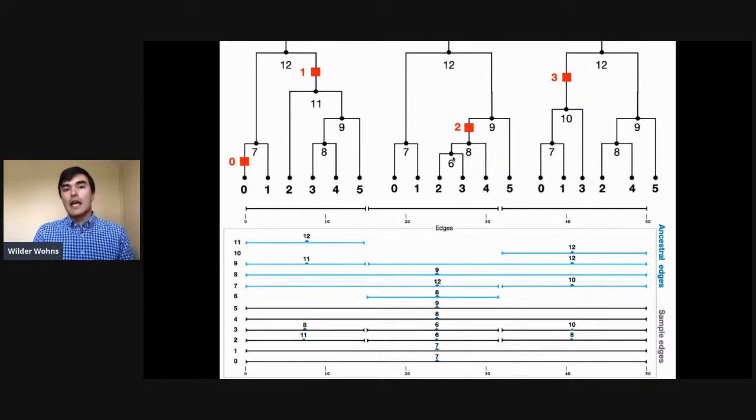All right, and what does that mean? Does that mean that 6 had some sort of small genome that was only 15 base pairs long? No, of course not. They had a whole genome, but through recombination, the only bits that survived to the present were the bits that exist in the tree sequence. So recombination has cut them up. And the other way of thinking about this is that the empty regions represent parts of the genome that don't make it to the samples, parts of the genome from those individuals. All right, so that's the intuition with the ancestral edges. You can see how they don't span the whole genome.